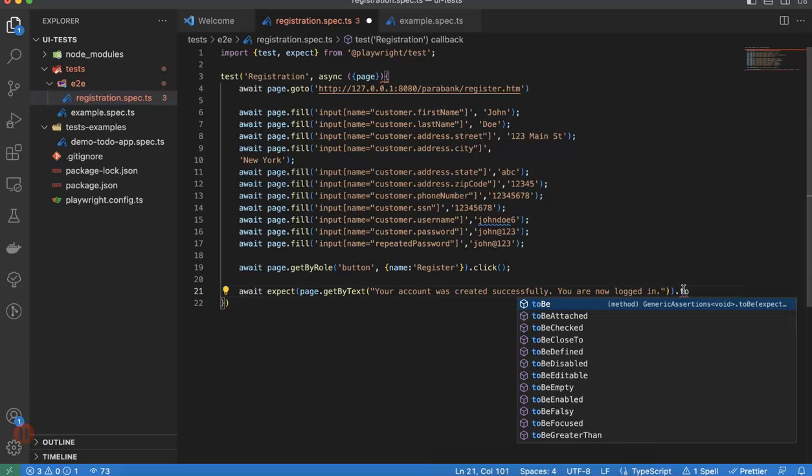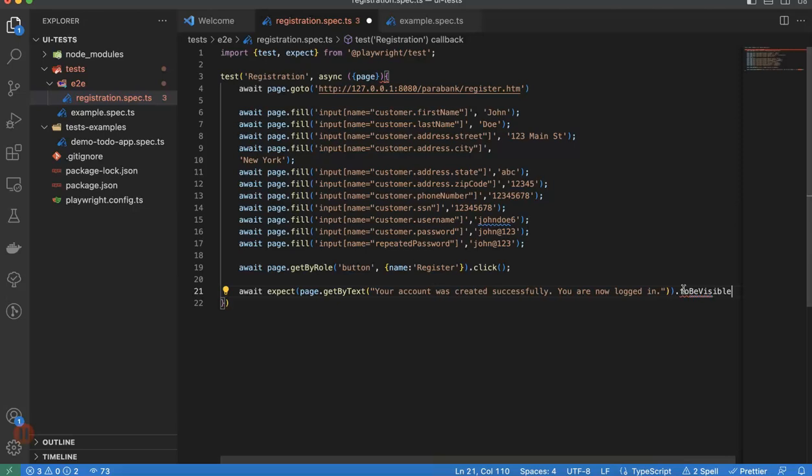So I can use this assertion, to be visible. Just confirming. So all that I'm doing is getting this page by text and validating that this particular text is there. So let me just make it single quotes and validating whether a particular text is visible or not. I can also truncate this for better readability.